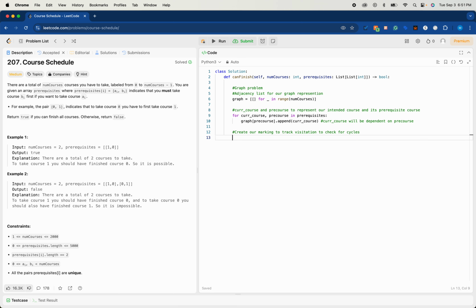So markings: 0 will be unvisited, 1 will be visiting, 2 will be visited.